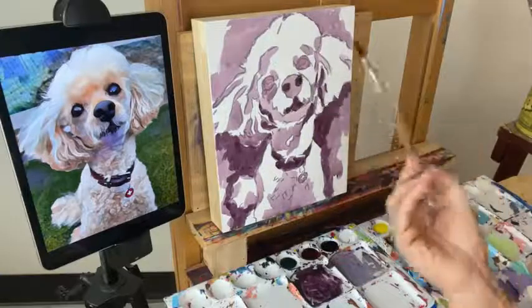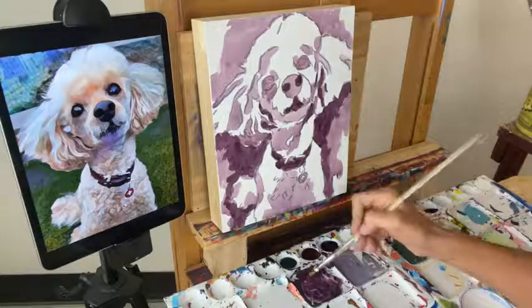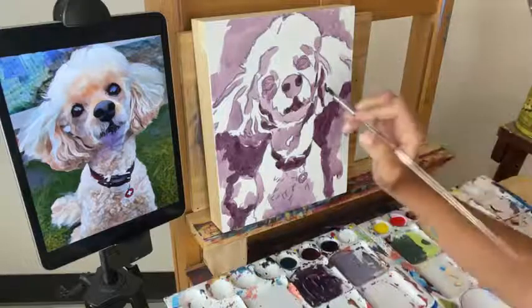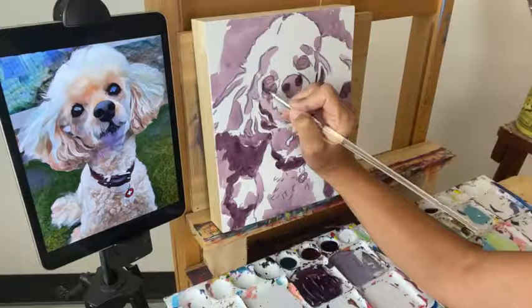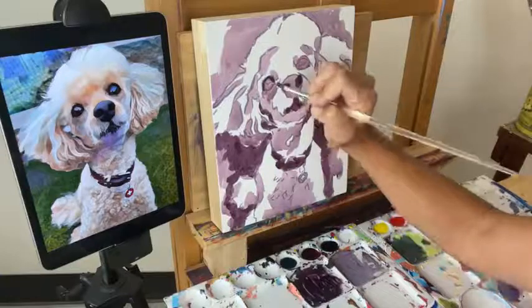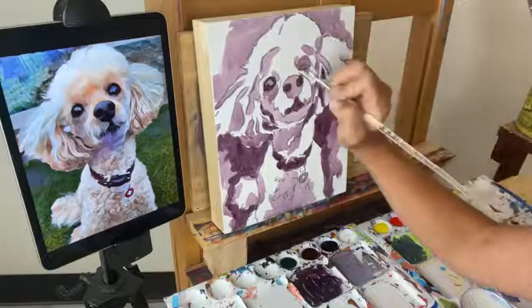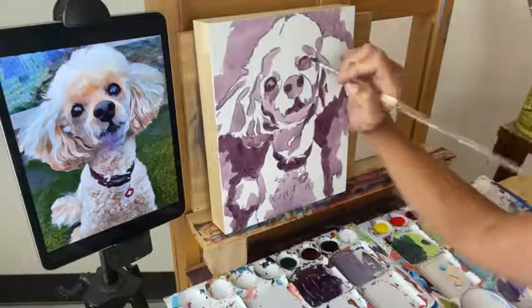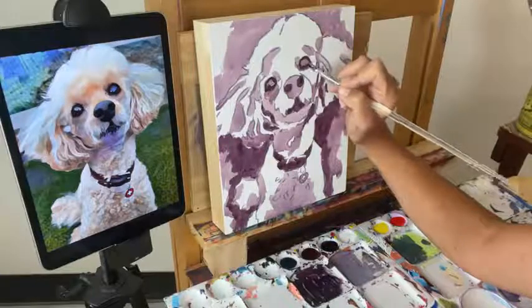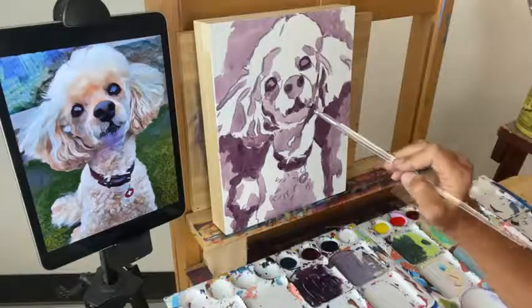Now I want to put some darks in the eyes, but I'm going to switch down to a smaller brush because I can't get in there very tight. I'm going to switch down to my number one brush and mix up a little bit more of this dark tone. It's dark kind of around the edges of the eyes. I do get tighter on my brush as I'm getting into these detail areas — I'm very loose when laying down big shapes, but on important stuff like the shape of the eyes I get pretty specific. I want to make sure I get those shapes really accurate — that's really important.